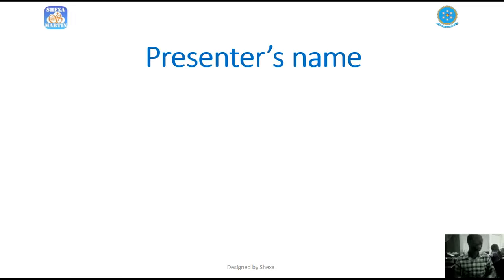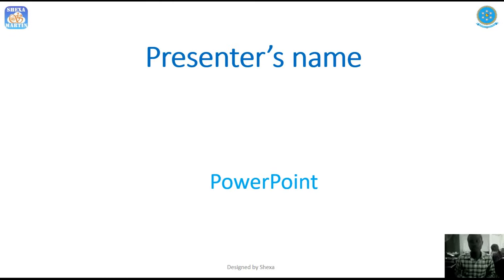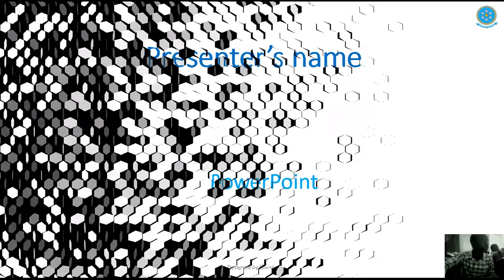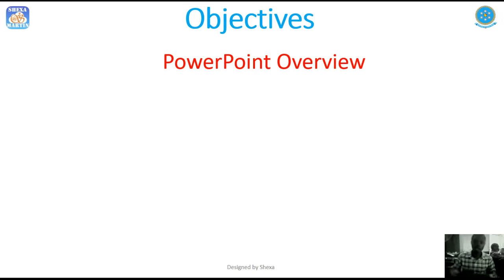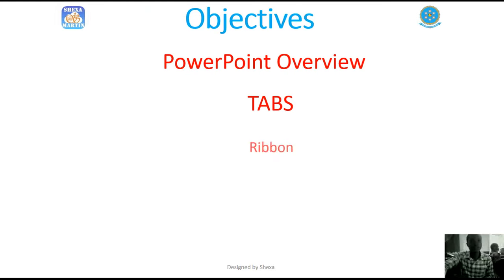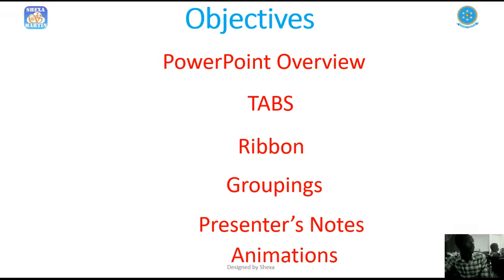We're now presenting. My name is Shexa Martin. I am teaching PowerPoint presentation, the PowerPoint application, which exists within Microsoft Office. We go to the next slide. We now talk about your other topic, which is about the objectives. You say objective number 1 is this, and objective number 2, 3, 4, 5, up until you are done with them all.